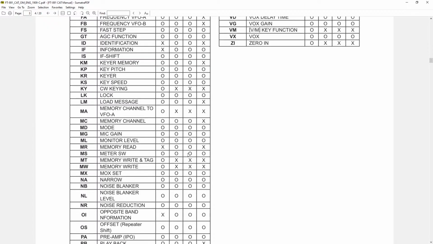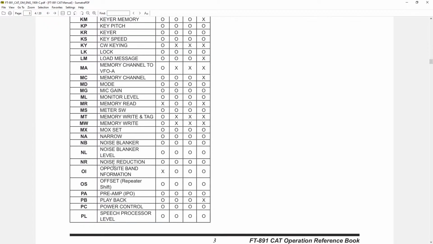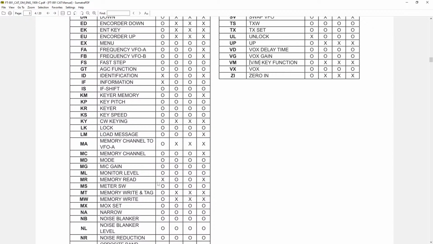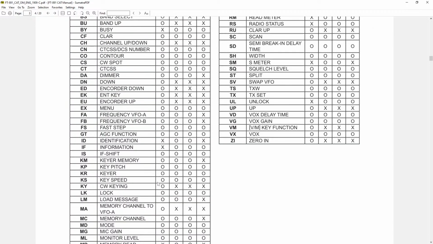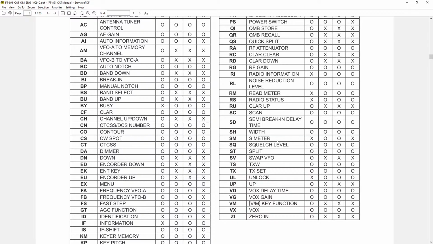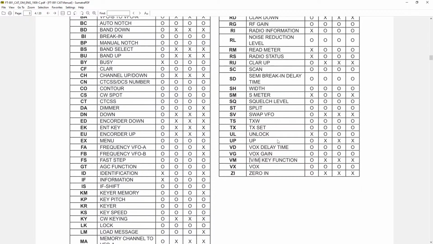So notch. What is the command for notch? Anyone see a notch? Narrow? No. I've no idea. Notch, notch, notch. What does it think the notch command is?